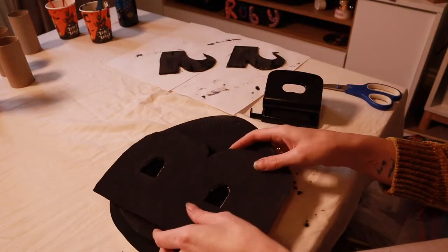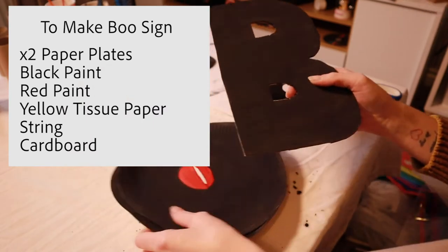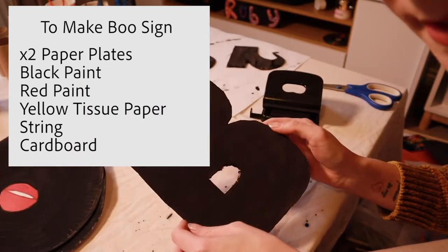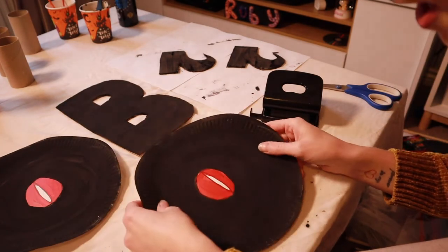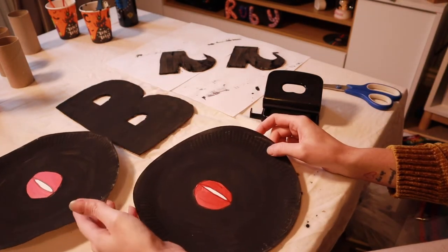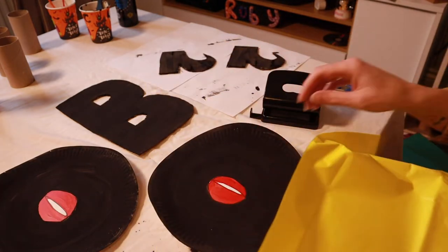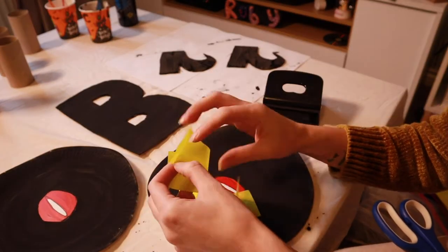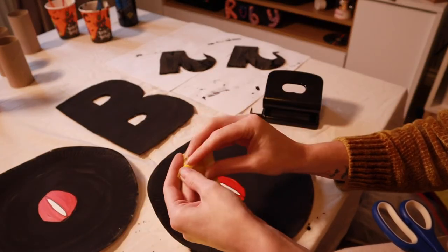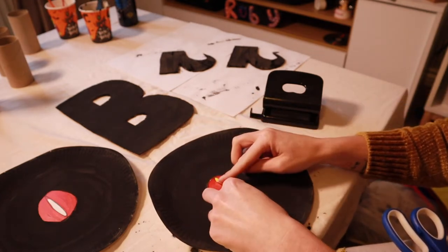Next we're going to make our boo sign. We have our bee that we painted, and we have our two paper plates that we painted, and these are the eyes. For the middle bit here, I'm going to get a bit of yellow tissue paper. I'm just going to cut a little bit off. Then I'm just going to scrunch it up and fit that in the middle.